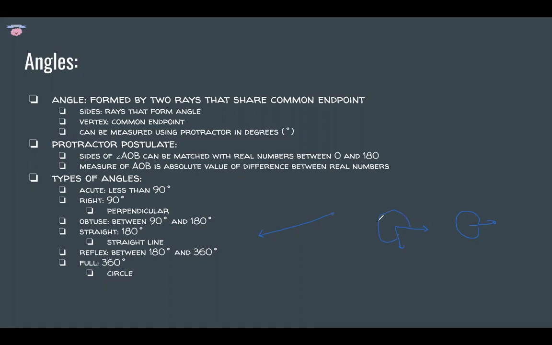This is not to be confused with acute angles. If you go more than 360 degrees, it would look something like this. You're going and going, and then you hit 360 and then you go even more. So you can just mark it as this acute angle right here. You just subtract 360.